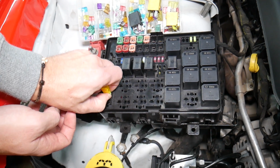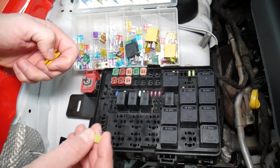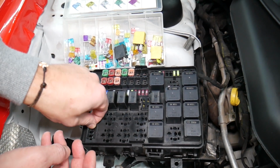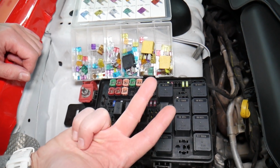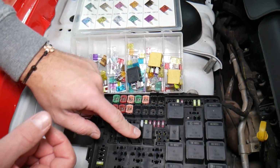Sometimes it's very unclear if that fuse is burned or not. You may not clearly see it. So always test them, because if you don't test the fuse, you assume it's good. You end up spending money, time and diagnostics for problems that do not exist, so you can just waste your money and time. Always test your fuses, always test relays.